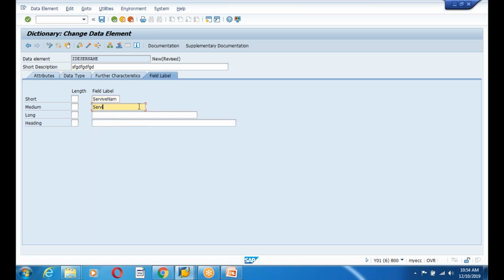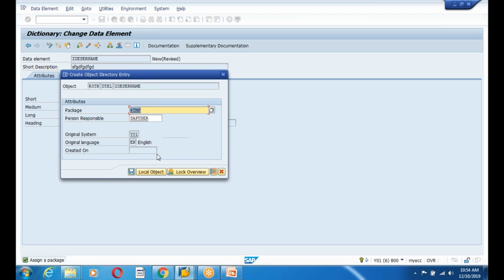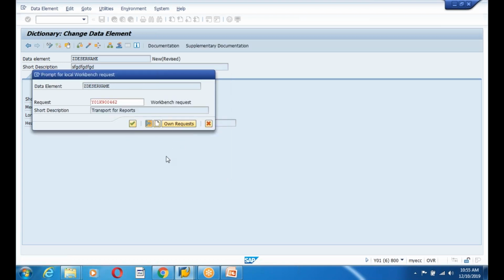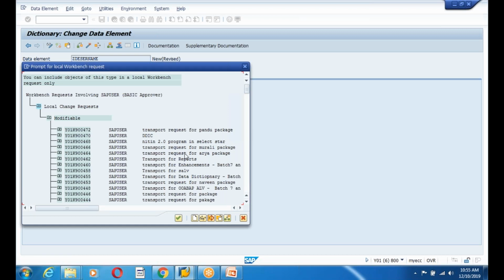Okay, service engineer name. So service engineer name, and save, and go with enhancements.